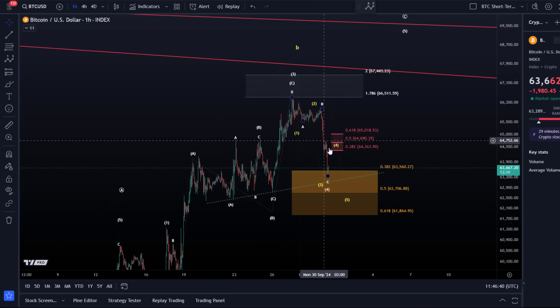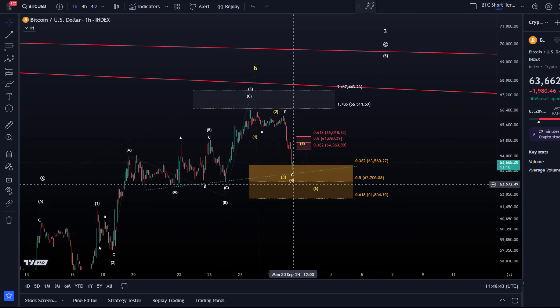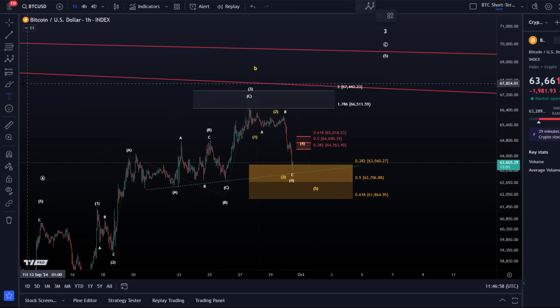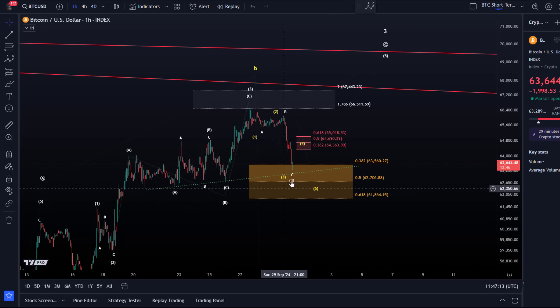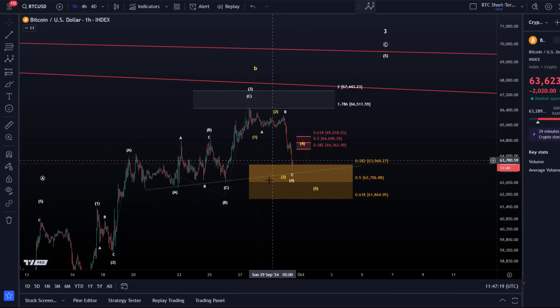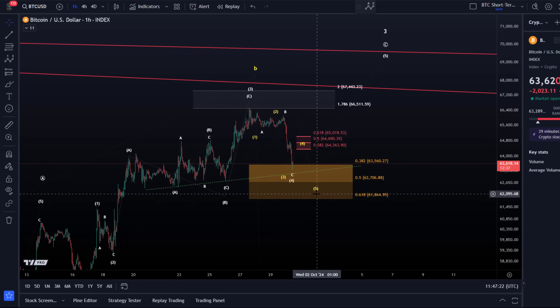Looking at the smaller timeframe, the market pretty much followed the analysis but went down into the support area in a very direct fashion. Yesterday we talked about a possible mini bull flag, but we saw already in the last video that this was likely not going to play out — and indeed it moved down further, very directly. That is still, for me, a 3-wave move down at the moment. As long as we have a 3-wave move down and we're not breaking below upper support — the upper support area on the 1-hour chart that I shared with you on Friday — we've landed there. Now we've hit support, and as long as we hold support, there is absolutely no sign that a top is in place.